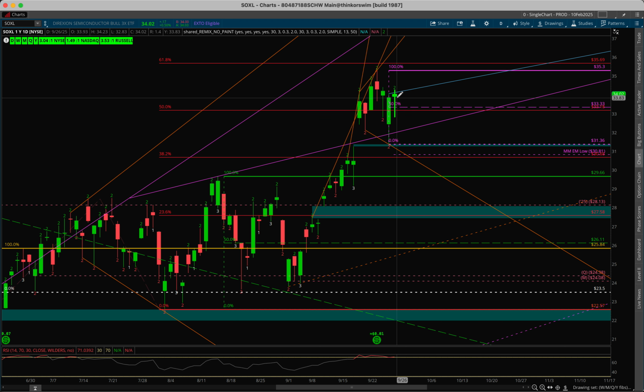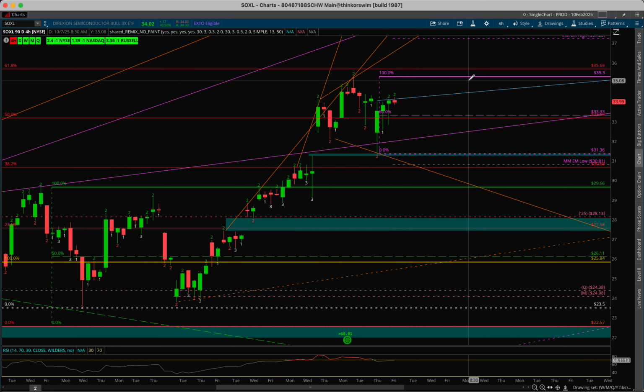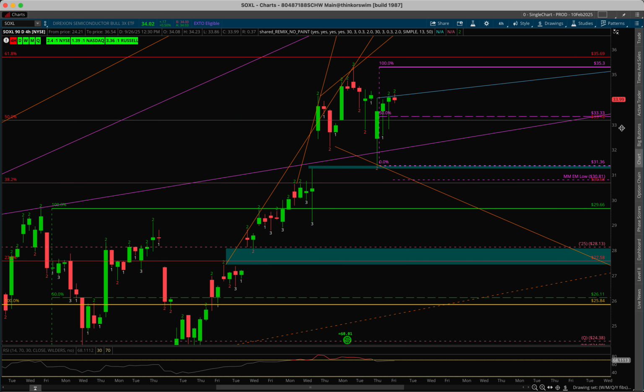So let's pull up the 4-hour chart real quick to look from there first. You can see how the second 4-hour kind of fizzled out, right? We had some good price action in the first 4-hour, but that second 4-hour was pretty consolidated, basically fizzled out, and actually even closed red. So if we do get action to the downside, that's a 2 up, 2 down, triggering at the low of the second 4-hour candle and targeting the low of the first 4-hour candle, right? So that's triggering at 34.23 and has a magnitude of 32.83.